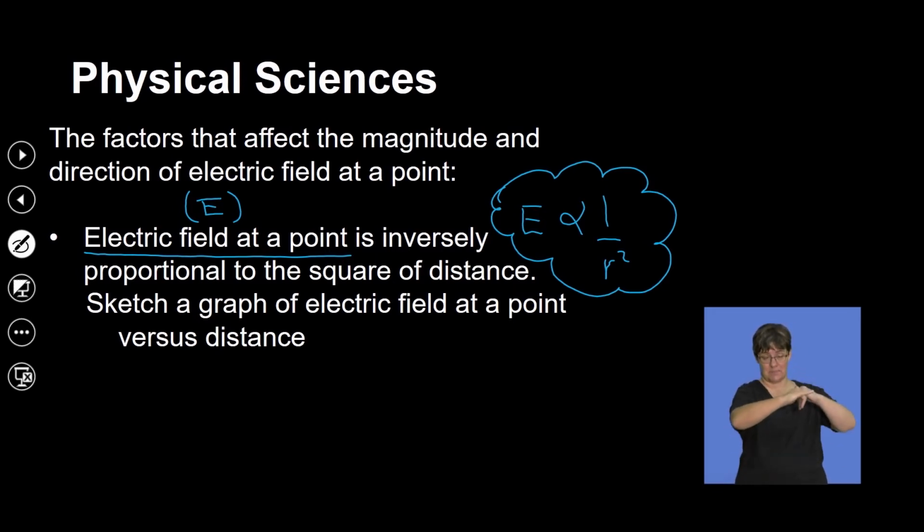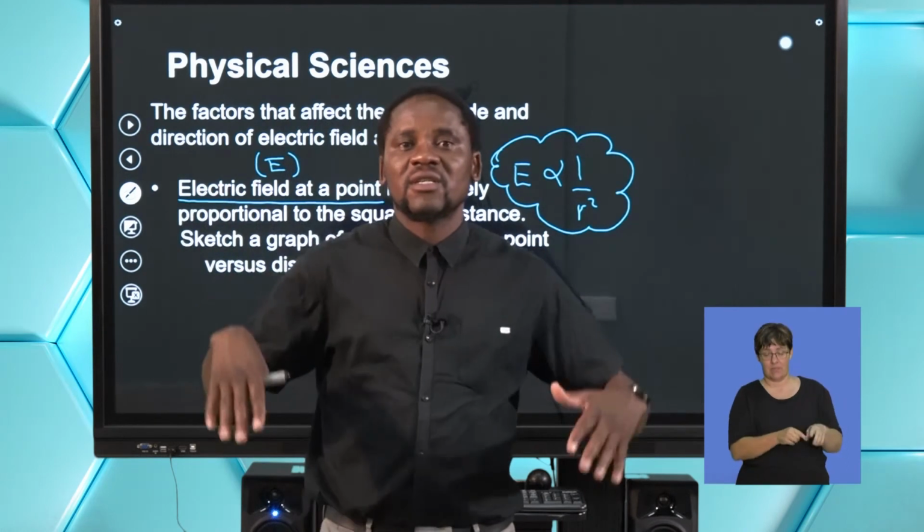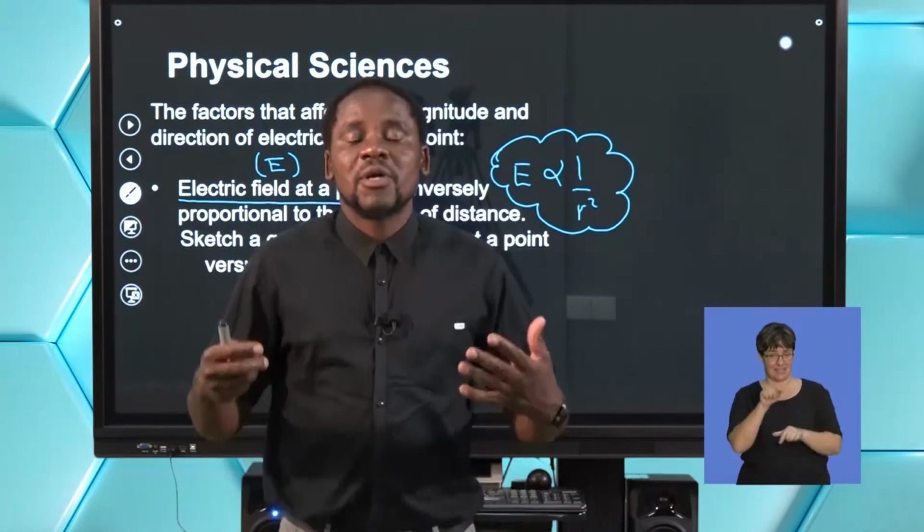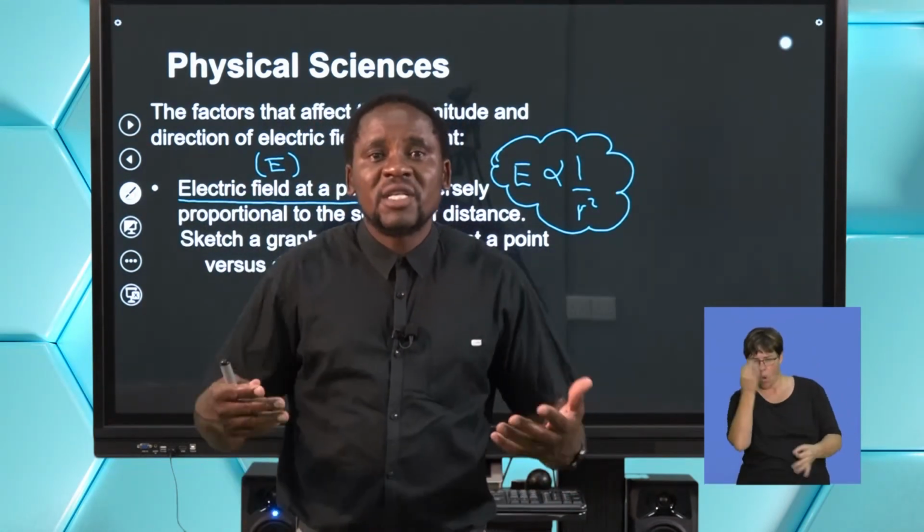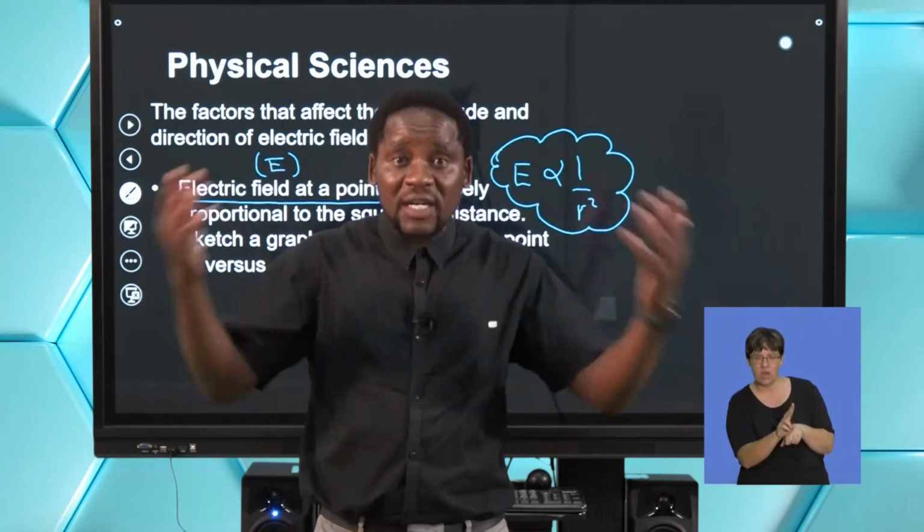So this mathematical relationship, if we increase the distance, what happens to E? If we decrease the distance, what happens to E? This can only be true if we only vary the distance and keep the magnitude of the charge that creates the field constant. Now, this takes us to something that is very, very critical in terms of scientific inquiry, experiments and investigations, where we talk about variables.